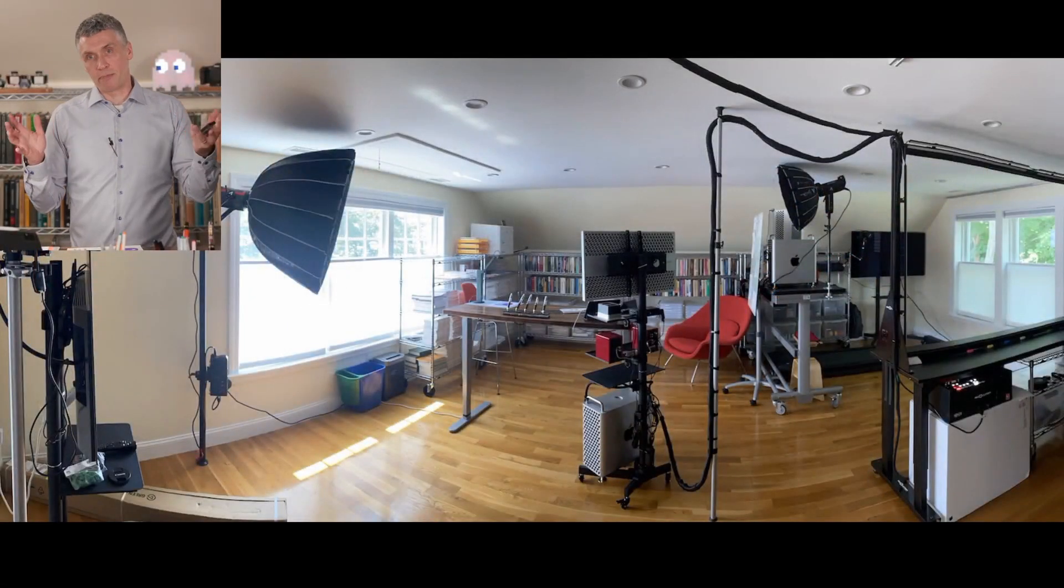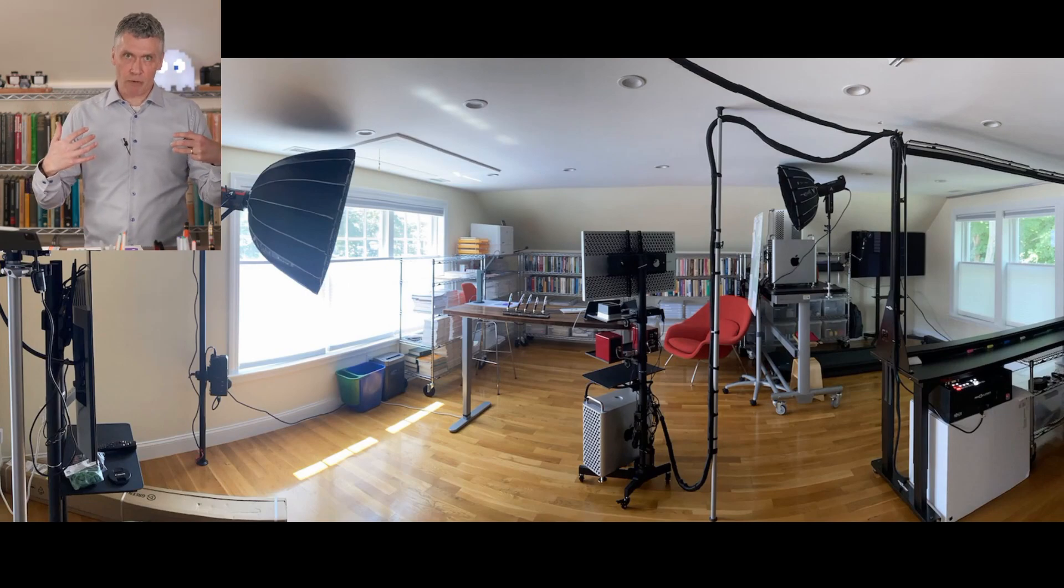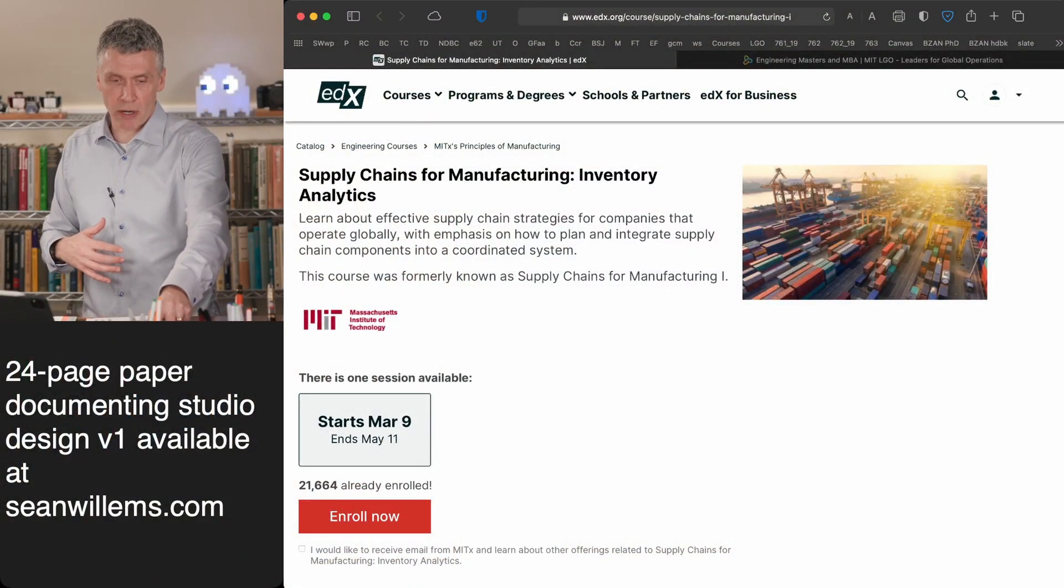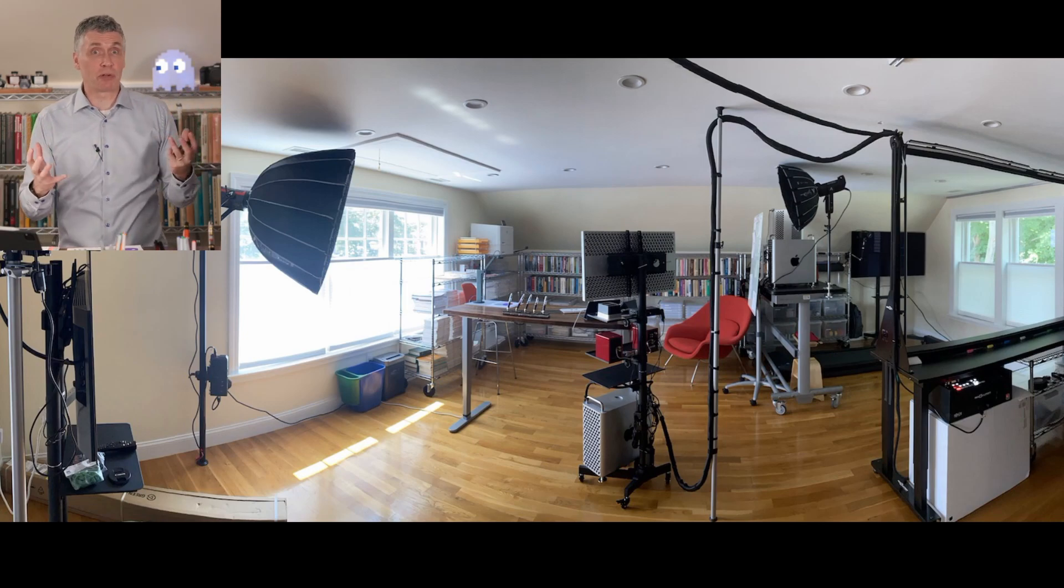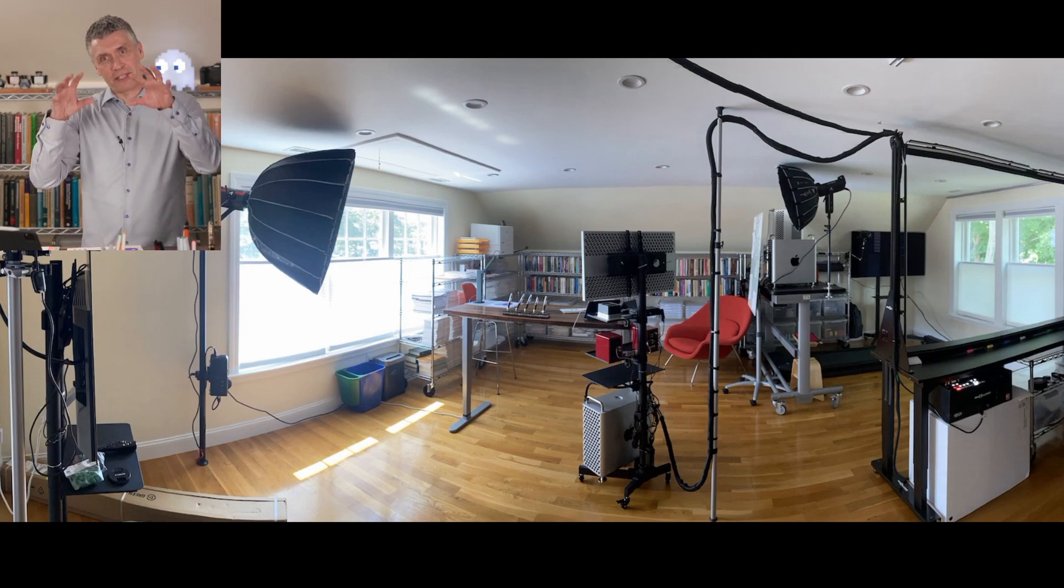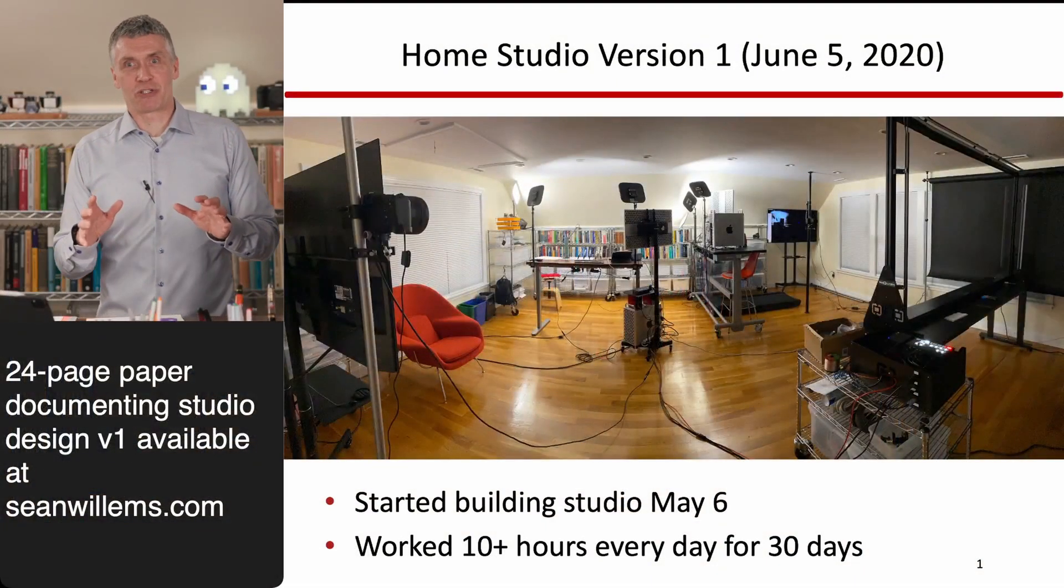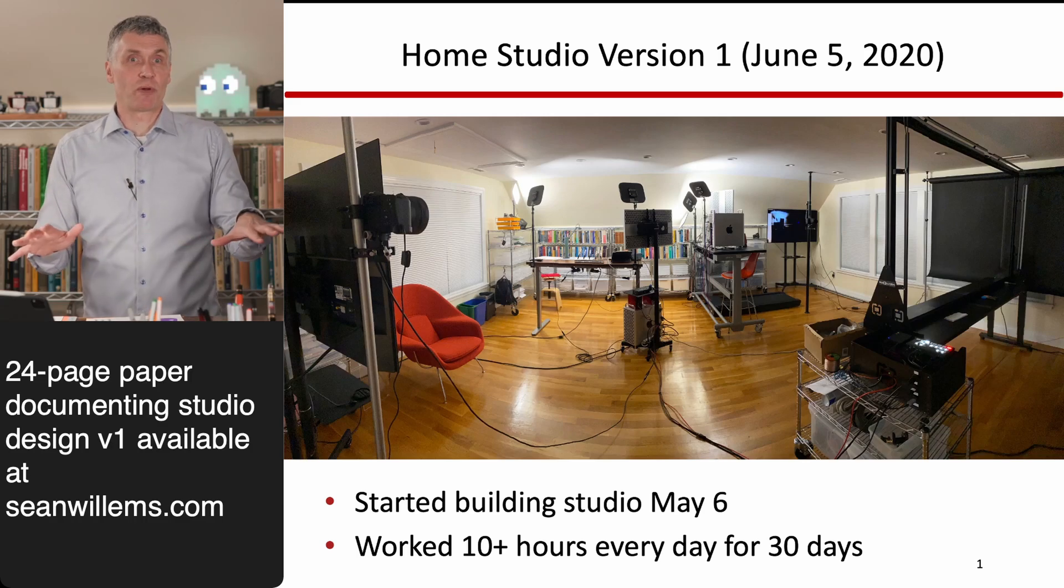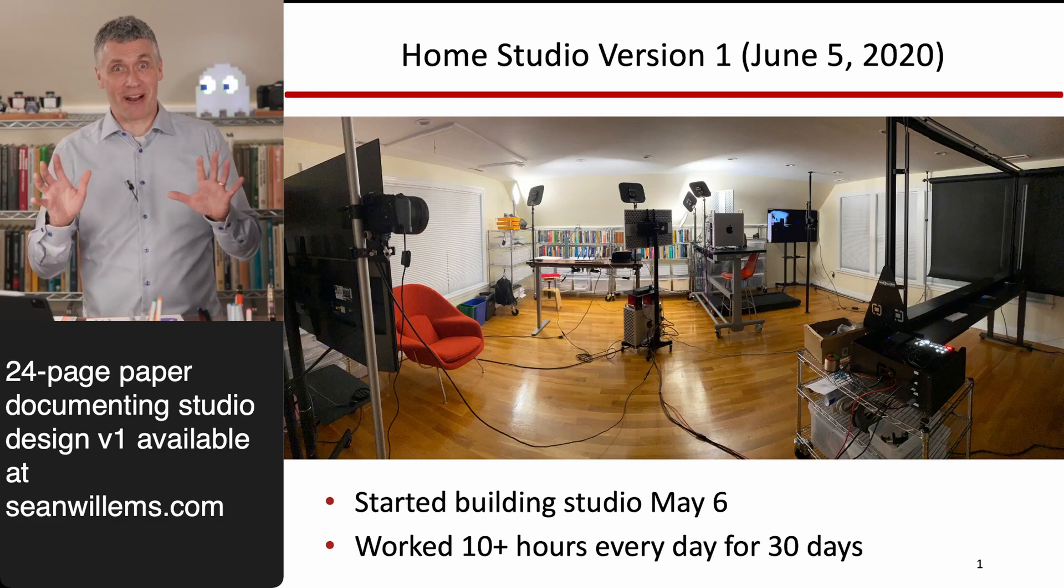So if we think about the history of the studio with those two caveats placed that, not an expert, but have thought a lot about how the studio can achieve benefits for incremental investment. I want to give a very quick history of the studio because I think that will help put this in context. So version one of the studio, this is a picture of version one. As you can see, we're sitting now in version three of the studio, which is this view. But version one of the studio, things were more spread apart and I was still sort of learning how to put all the stuff together. You can actually see here things are a little more tidy. This was the more honest picture of the studio, literally the day I started teaching on June 5th, when things were still on the floor, when it was a much more tenuous process to get everything working.